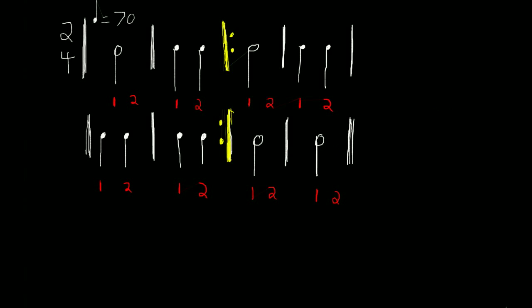Great. So now, like usual, we're just going to put in our green arrows to show us when we attack and when we hold. So we attack on beat 1. Hold through beat 2, then we have two attacks, attack beat 1, attack beat 2. Then in this measure, we attack on beat 1, hold through beat 2, then attack beat 1, attack beat 2. Now we move down here, and we've got the same thing in all these measures.